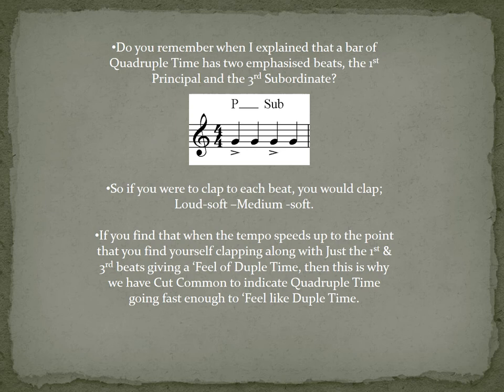So the feel of duple time then all of a sudden establishes itself. So this is why we have cut common time. It's to indicate four time, quadruple time, but going at a fast enough tempo to just feel two beats in the bar. Now, there are other reasons historically, but for this grade, if you can just establish that simple duple minim beats is the same as simple quadruple crotchet beats, but at a faster tempo. So it makes it easier for a person who's reading the music, makes it user friendly.